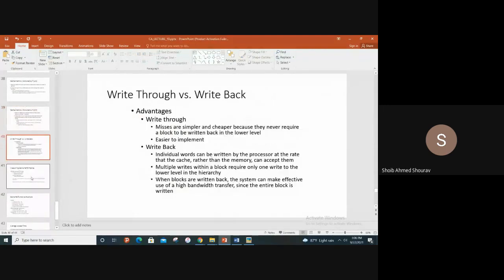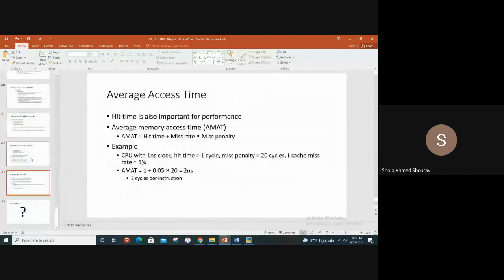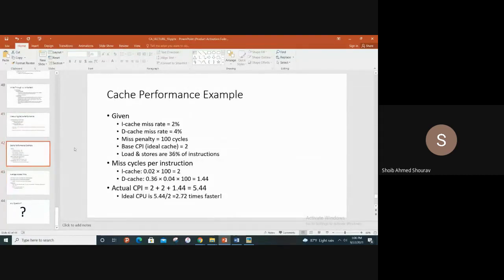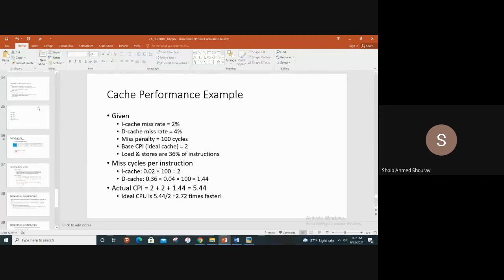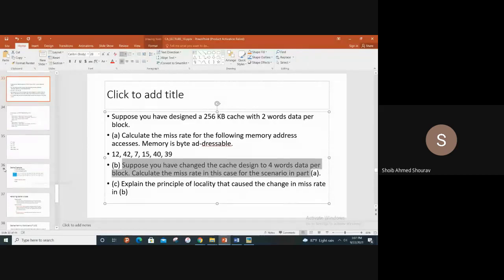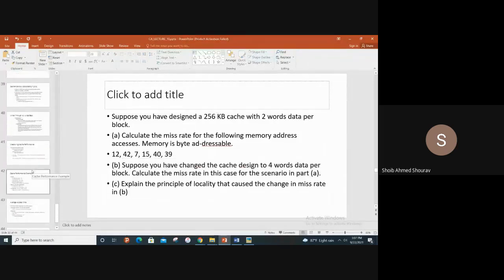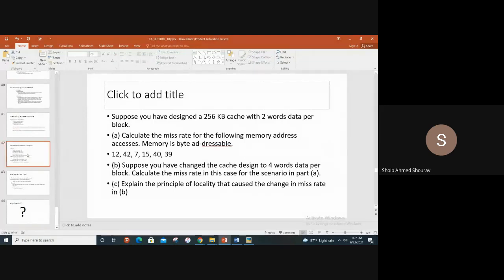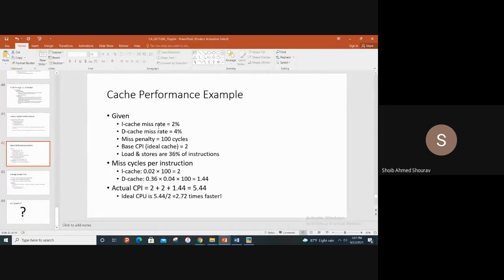And one last bit of mathematics before I end today's lecture. Actually, two. Very simple. I will take only 5 minutes to discuss this. The I-cache miss rate, instruction cache miss rate, and data cache miss rate may be given in the question. For example, the I-cache miss rate is the miss rate from question A and the data cache miss rate is from question B. So this could be the second part of a big calculation.